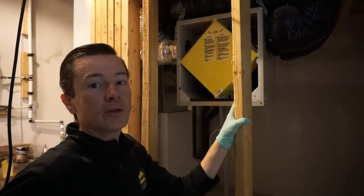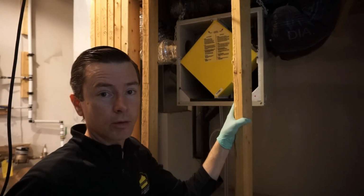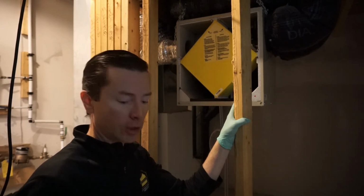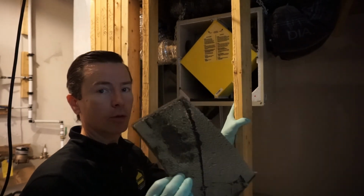So in terms of HRVs, I like them on new houses. I think they work really well. Just keep in mind when you want to run them. Also keep in mind that there is maintenance that goes along with cleaning the filters.